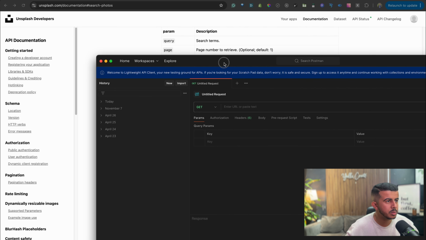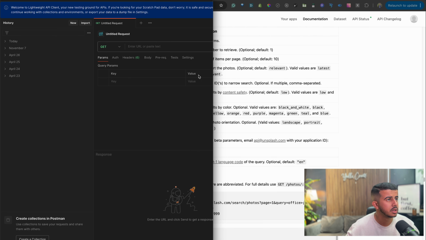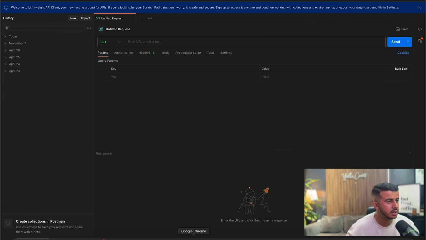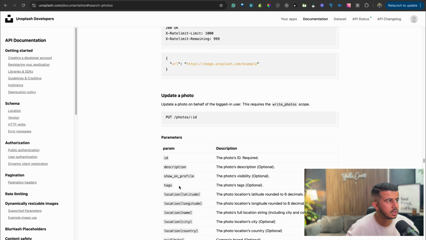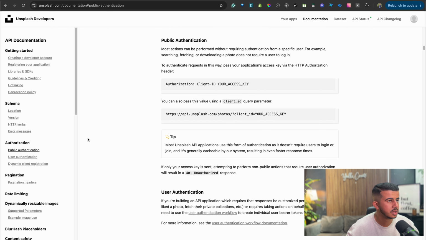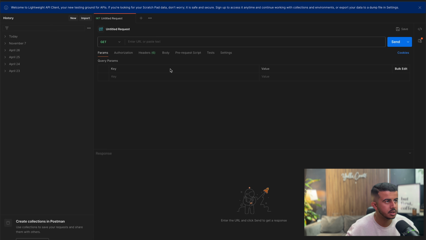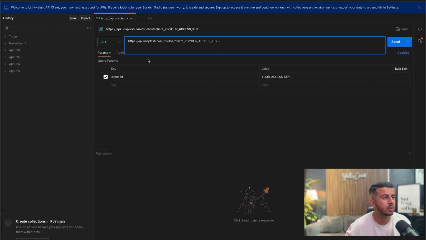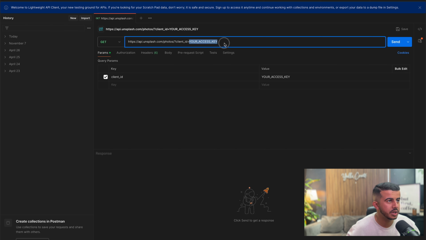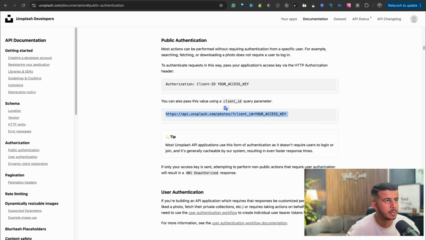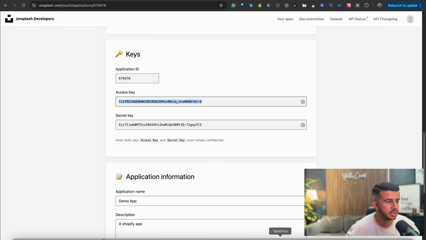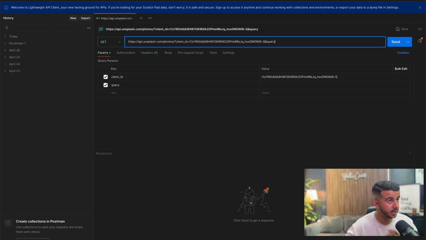Let's open up Postman or any API client. I will be using Postman, and I will be using this API. I will need to get the client ID, so let's go back here, get the access ID, and we have an extra parameter which will be query, and it should be, for our case, GoPro mount.